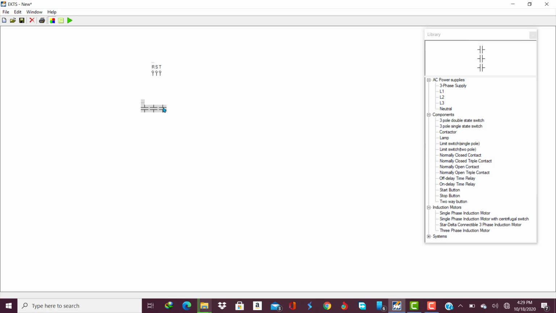If you put your cursor close to the end of it, it gives you a red dot, which means you can construct your wiring. You left click, extend it to meet this one. It gives you another dot, you leave it, then it joins. Same thing applies here and here.